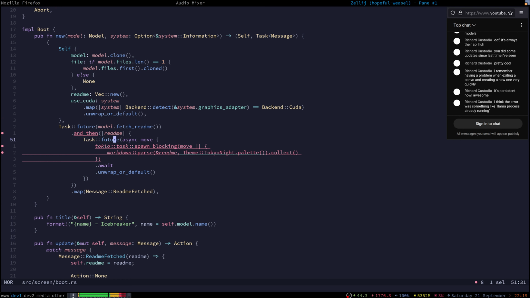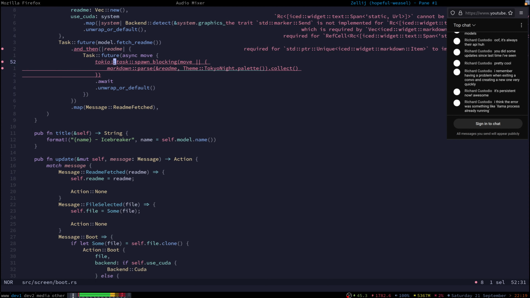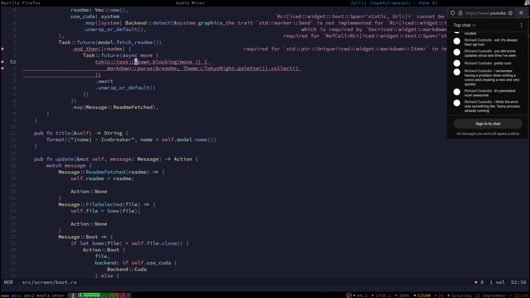Because if we don't, then yeah, we're blocking in an async context, and that's bad. That can block other tasks from being polled in the particular thread that runs the blocking task. So with spawn blocking, I think that Tokio has its own dedicated thread pool for blocking tasks, and it just uses that thread pool for anything that blocks. That way, you have a different thread pool for the async stuff that you need to poll constantly.